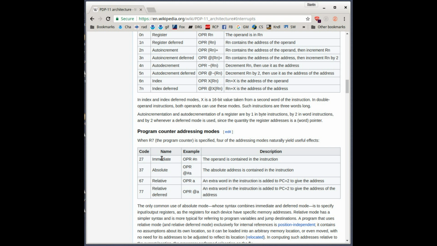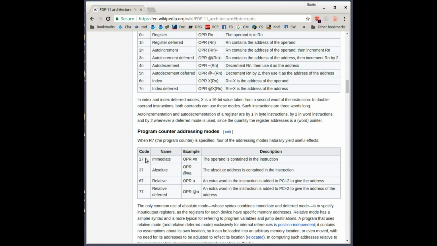What does that mean? It means, if we go back to auto increment, register N contains the address of the operand, then we increment register N. So, in this case, register 7 is the register, and let's say we've got a simple instruction with one operand.